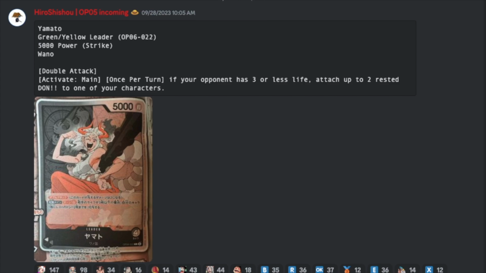Today I am going to be talking about the three new OP06 leaders that have been revealed, as well as some of the support cards. I know we are on OP04 in the West, OP05 is barely out in Japan, but OP06 spoiler season has begun and I will be covering it. And let me tell you, these are all really, really exciting, but also really, really powerful.